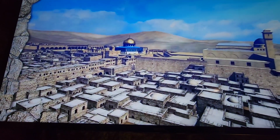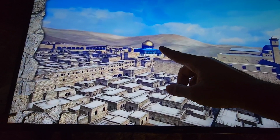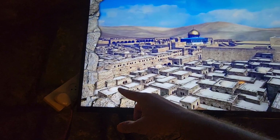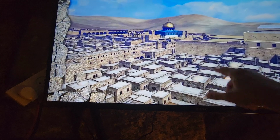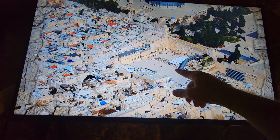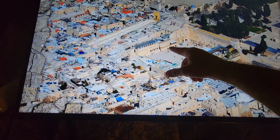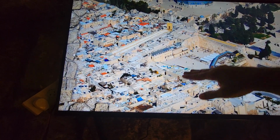You can see the Temple Mount from the time of the Muslims now. Al-Aqsa Mosque is here, the site of the Jewish temple is here, and the bridge area is right here, and we are beneath that. You can see the Western Wall. Until 1967, we had only a small plaza, and now we have much bigger than that. This is the plaza that we just came from. We entered through there, and we are visiting the bridge, but beneath us.